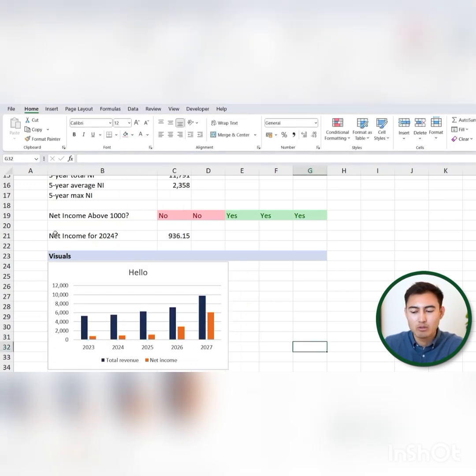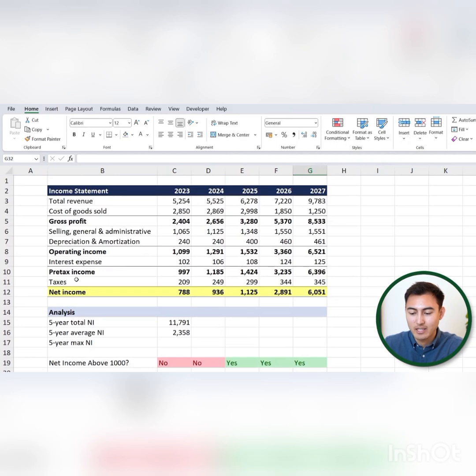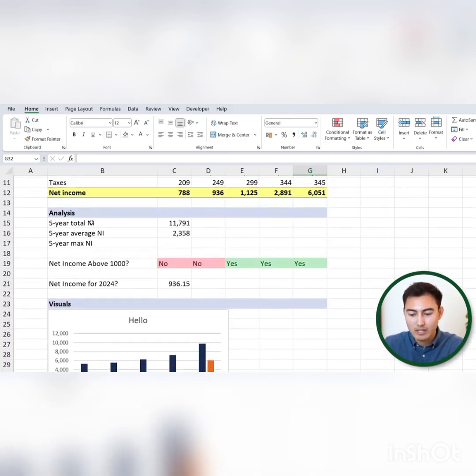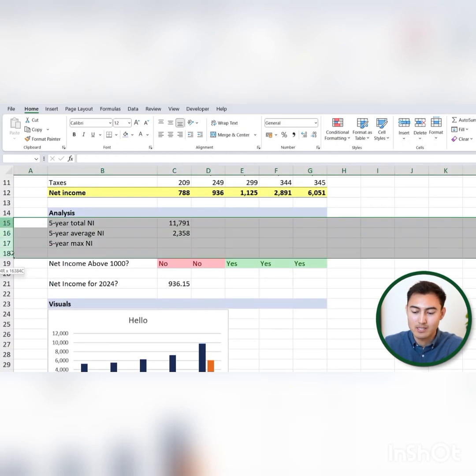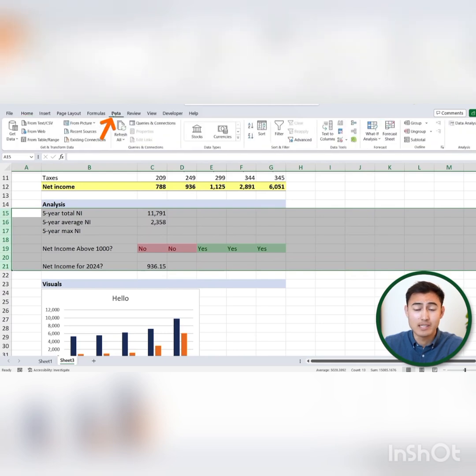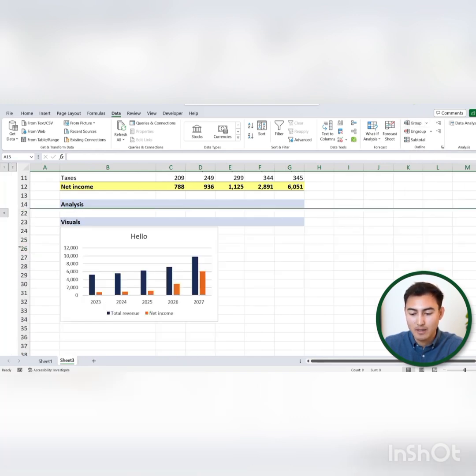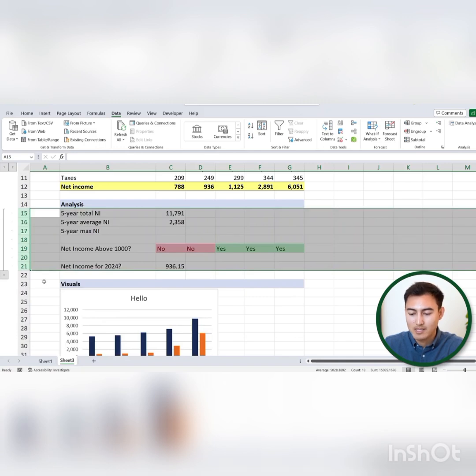Now one thing you might have noticed is that it's getting hard to actually see the income statement because we have so much data down below. So we can actually group these and bucket them so you can't see it all the time. So we simply have to select them. I just selected them with my mouse there, and then go under data, and we'll go over to group all the way to the side here. So just click on that, and you can see that we have this minus sign. So if I click on it, it's gonna collapse everything, and I can open it again with that plus sign.